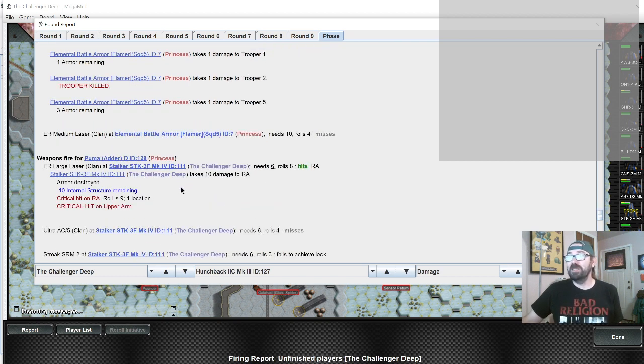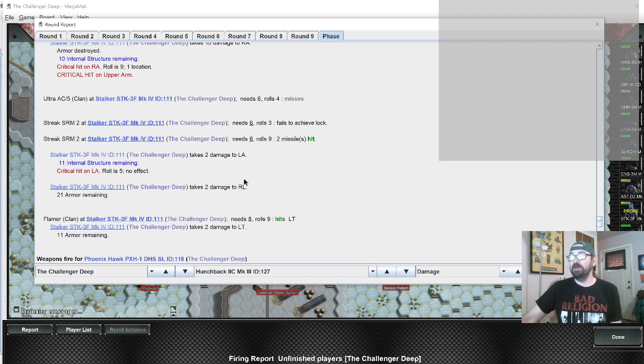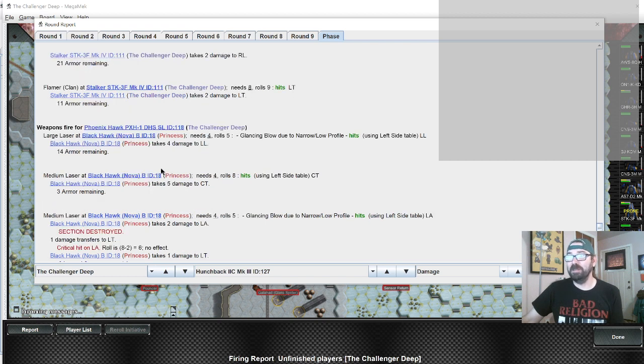The Puma hits Tugyu in the right arm with an ER large laser, critting on his upper arm actuator, and some streaks to the left arm and right leg. And a flamer to the left torso, down to 11.